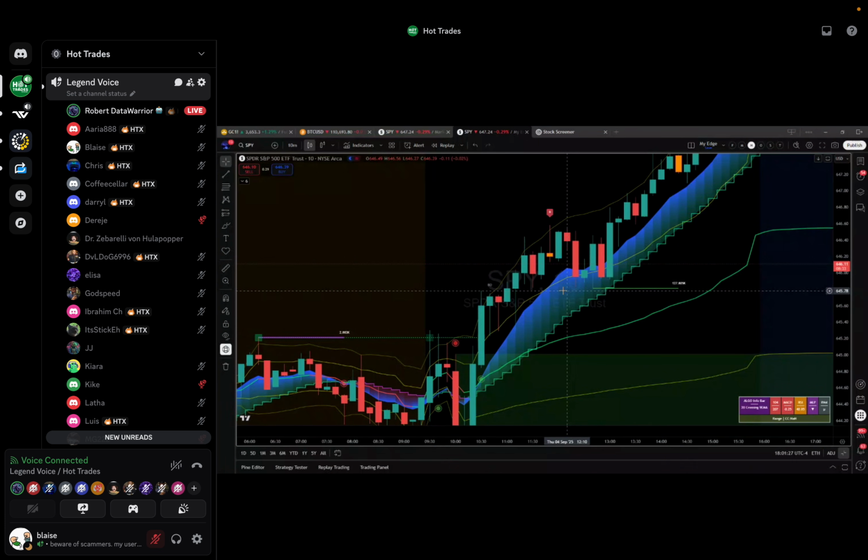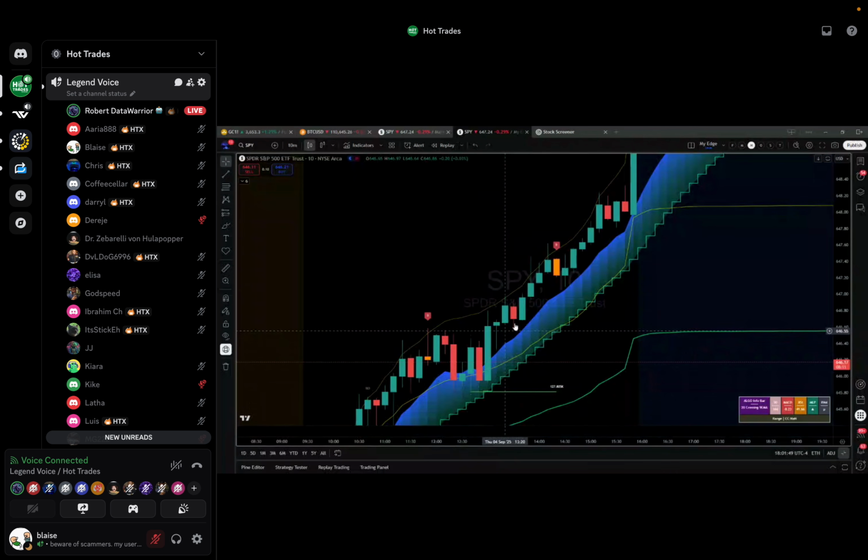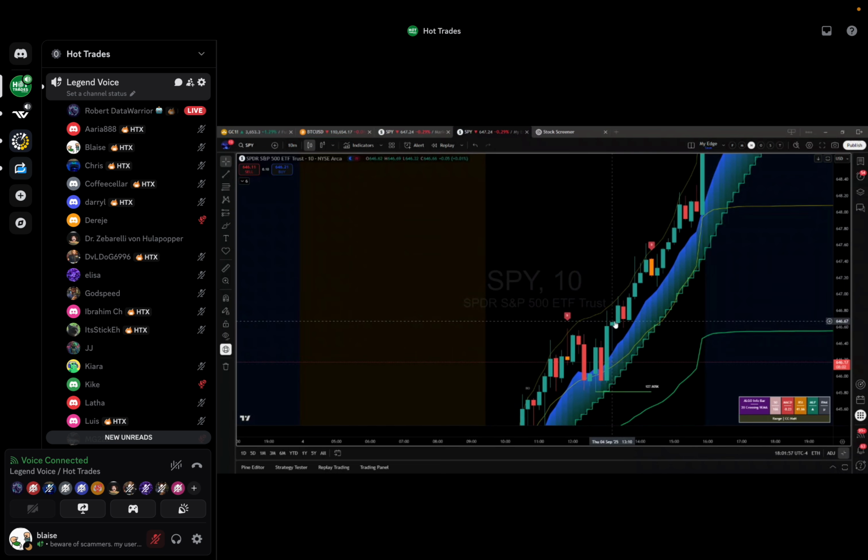We'll go into Blaze's strategies that he'll teach you with this in your one-on-ones. But you're so far away here from the 9 EMA that most likely this trend is still strong, right? So what did it do? It tried, and it sure worked out because look, it went down, but then went right back up because of how strong the move was. Here again, it did it again. It tried. Look, it didn't create a higher high here. It opened up lower, then it almost did again. Okay, so that's all it's doing.